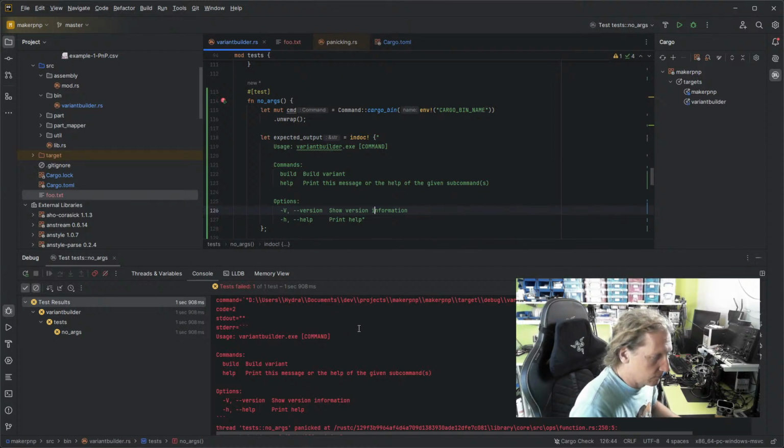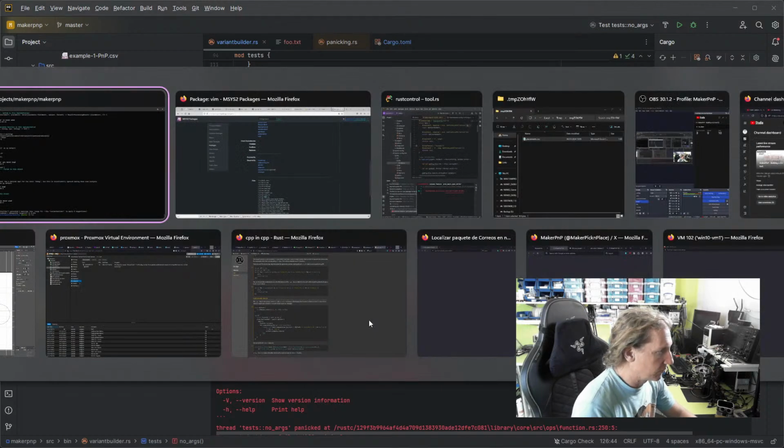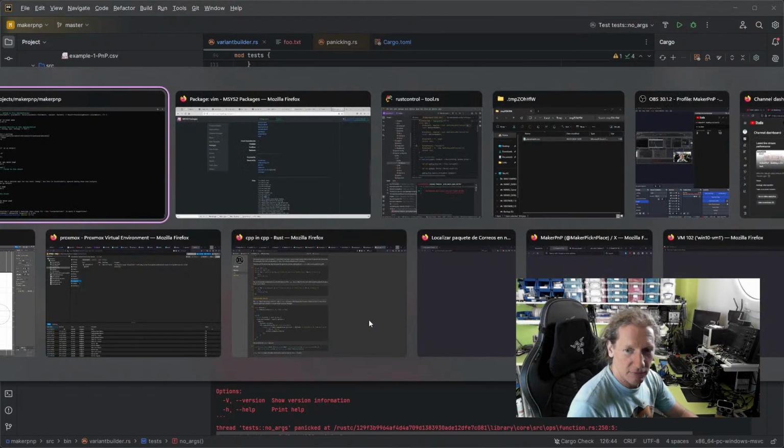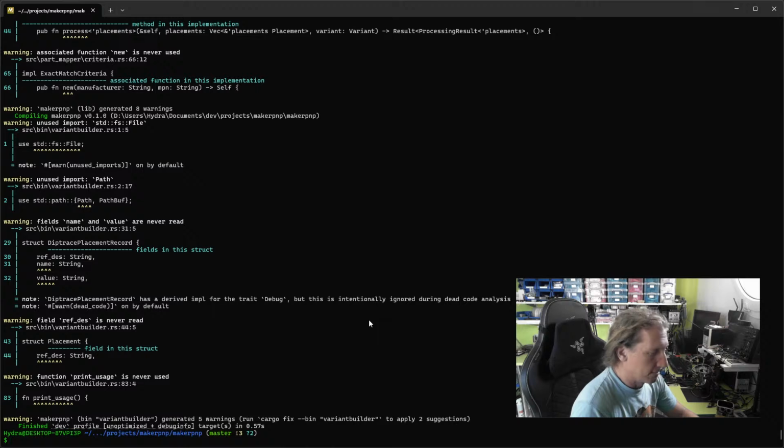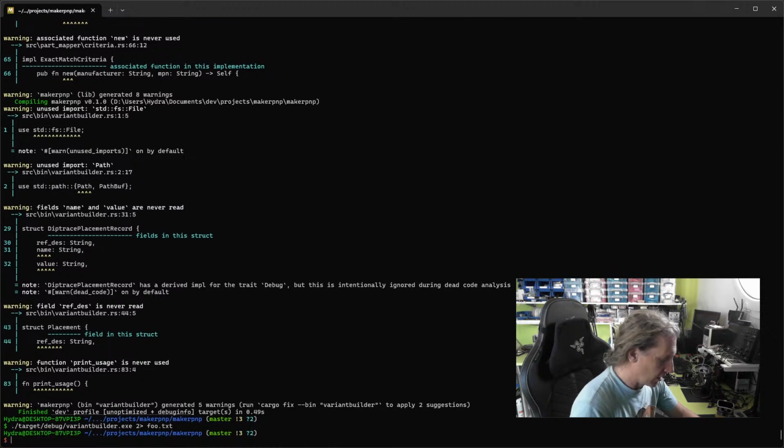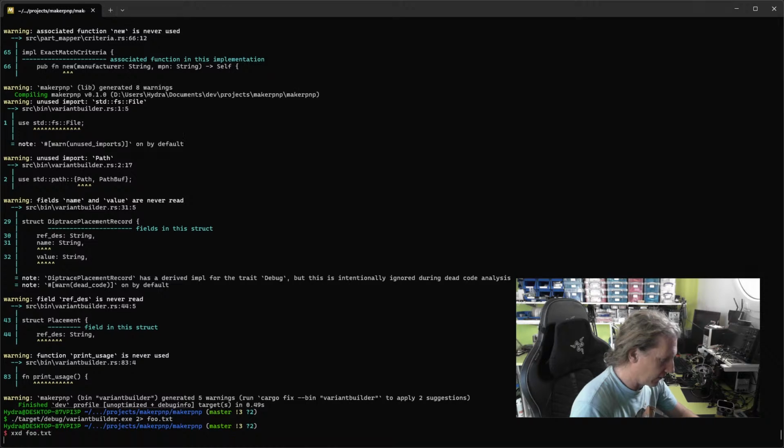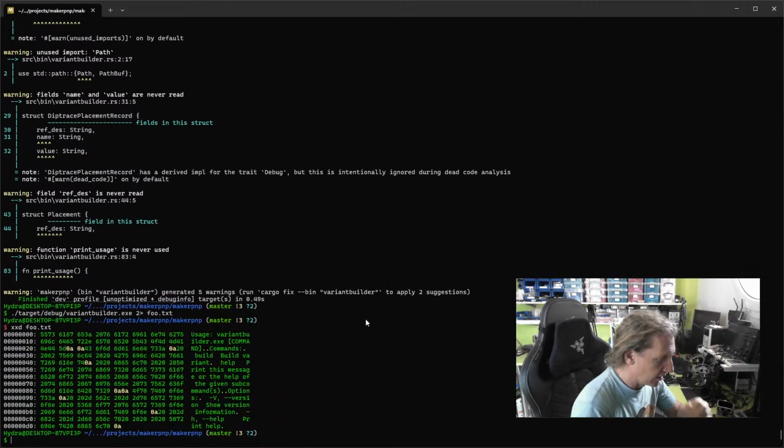Wait a second. I think there is a diff, but diff is being silly. So we're going to build it again, and we're going to run it on the command line like we did a moment ago, like this, and we're going to xxd foo again. Right, and there's a trailing line feed. There's a trailing line feed.